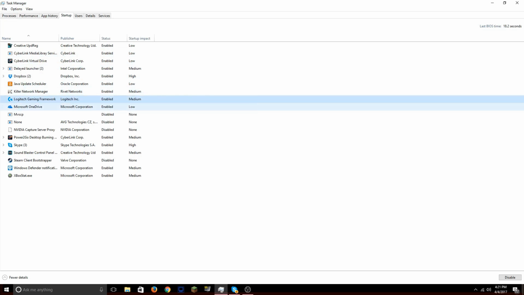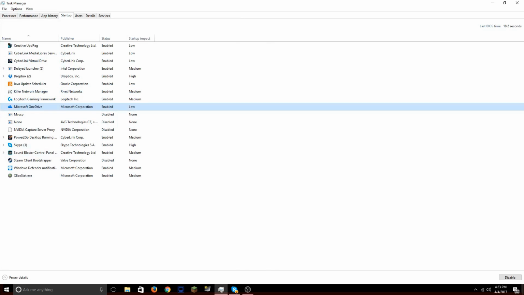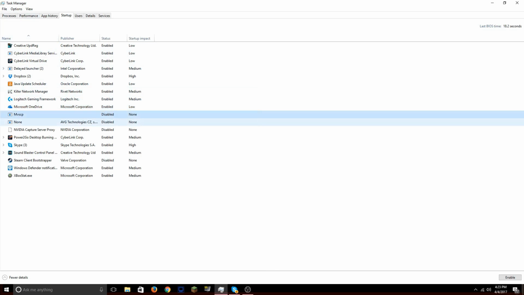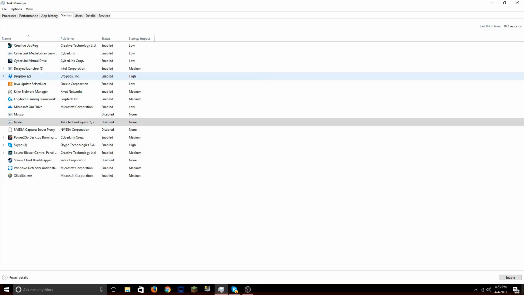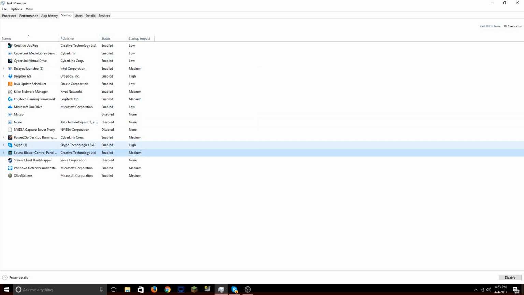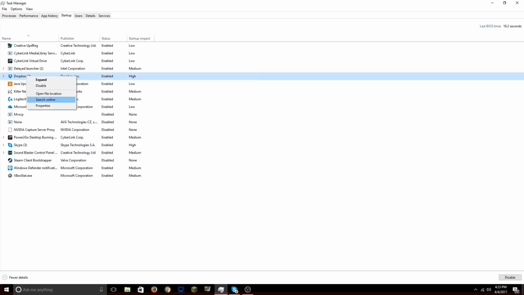I'm going to go look up the name of it in one second. Okay, so it should be called Net Support Client Application, and it should be somewhere here in your startup. So you're going to look for that. You're going to right-click it when you find it. Of course, I've already gotten rid of it, so I'm going to give you an example. When you see the program, you're going to right-click it, and you're going to go to Properties, okay?